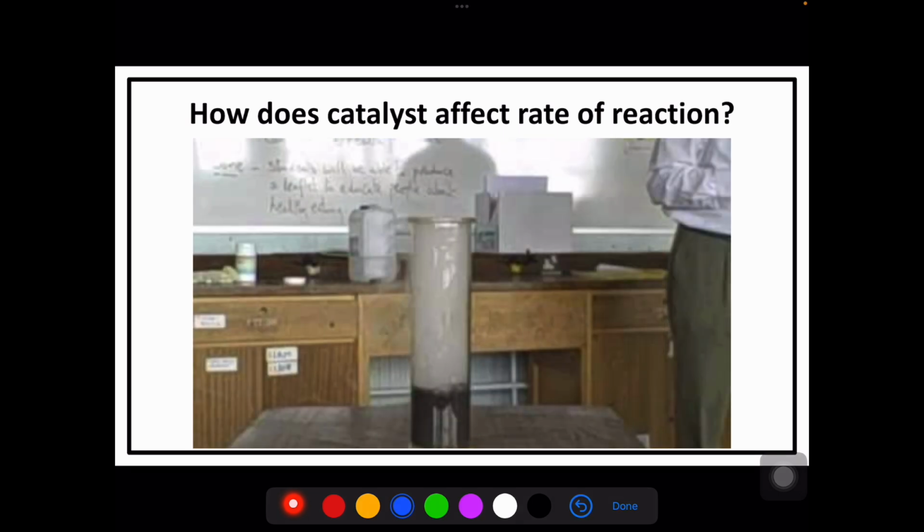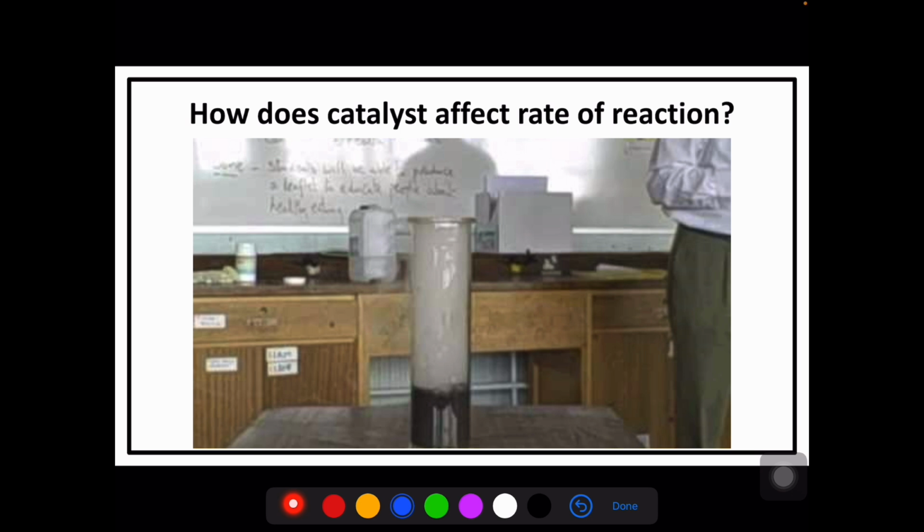As shown in the video, you notice that when the professor first poured in the hydrogen peroxide, the hydrogen peroxide is supposed to go through decomposition already. This is a natural process that will happen to hydrogen peroxide. But if you look at it, it seems like nothing is happening. That's how slow the reaction is.